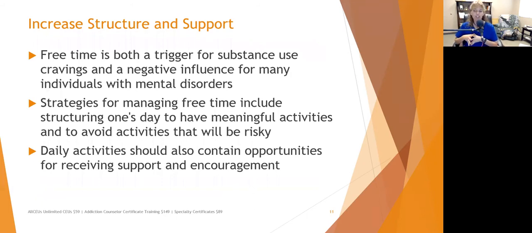Daily activity should also include opportunities for receiving support and encouragement from significant others. So being in isolation can also be detrimental. Not everybody has a lot of support, like tangible right here. People can get support on the phone, via the internet, at meetings. There are a lot of different ways to make sure people are getting the support they need.